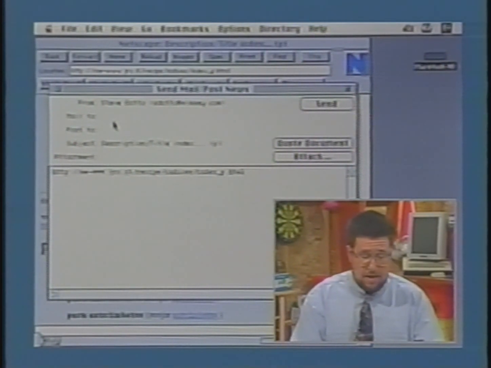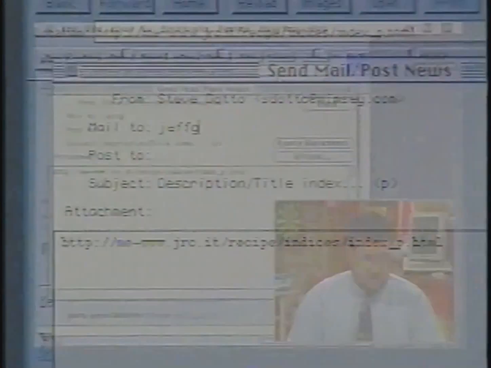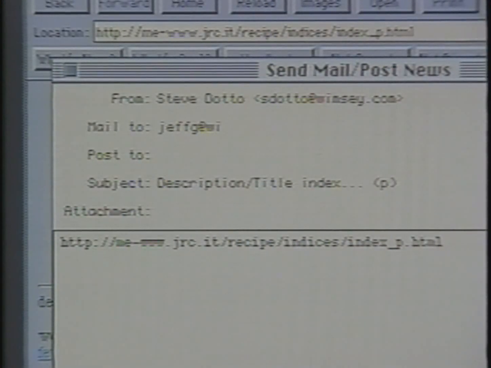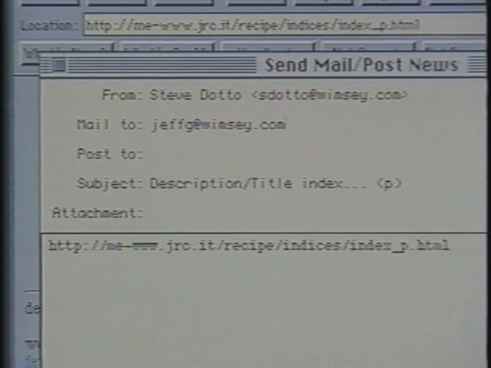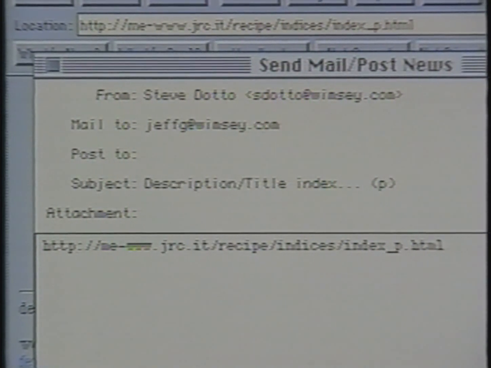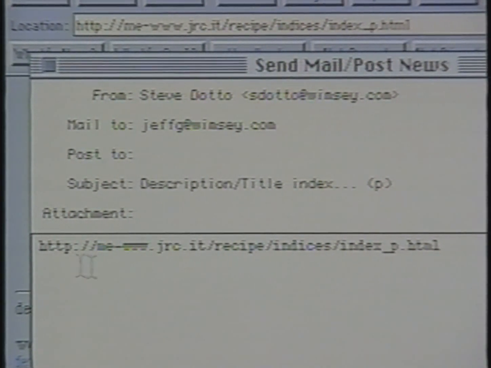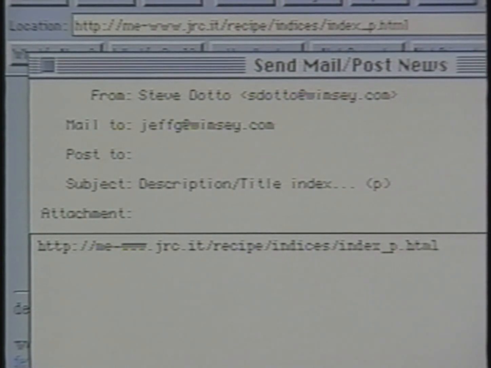And I'm going to send this one to my producer, Jeff at whimsy.com. See, I'm going to send him this to kind of suck up to him, give him something, because I asked him for a raise earlier, so now I want him to do this. And this sends the address to him, and I simply click Send. And now it's using the information that I put in earlier in my mail server to mail this document to Jeff.